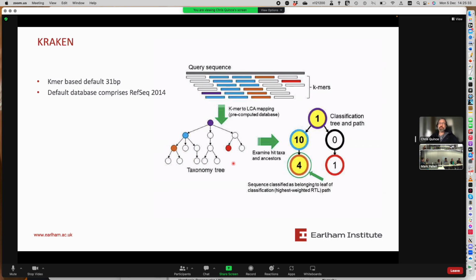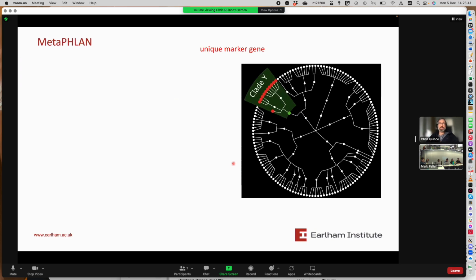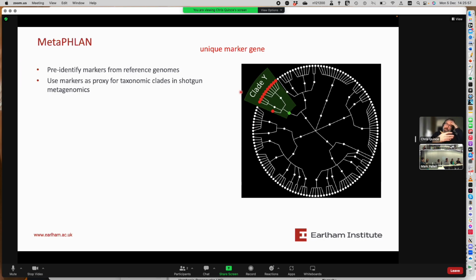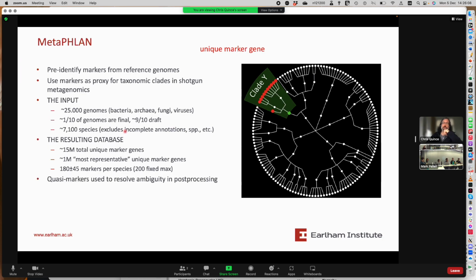It is quite a bit of memory, but on the whole, it's a super useful program, as is MetaPhlAn actually. So MetaPhlAn, as I mentioned before, is based on identifying genes that are unique to a particular taxonomic group, and then having done that, you basically just use a mapping algorithm which is fast. I think they use Bowtie actually, to map onto the set of genes that they've pre-calculated as being discriminatory to particular groups. And this is quite old. The database now, I'm sure, is much bigger.